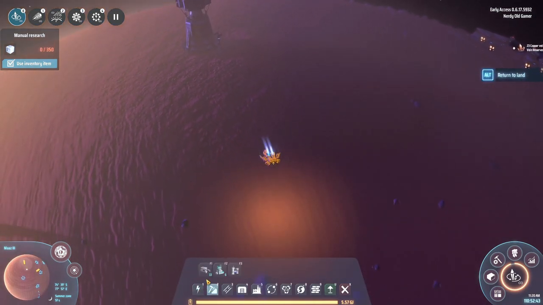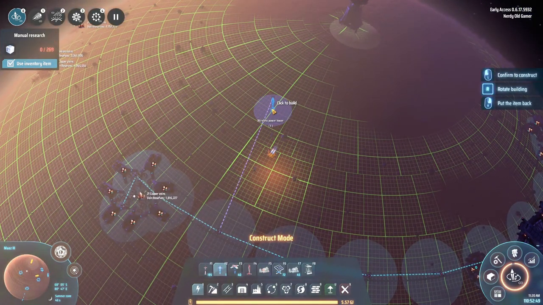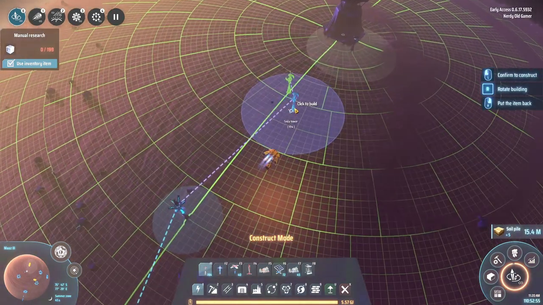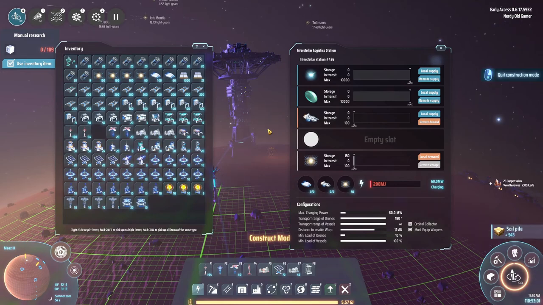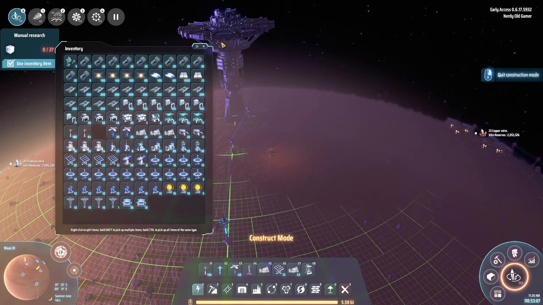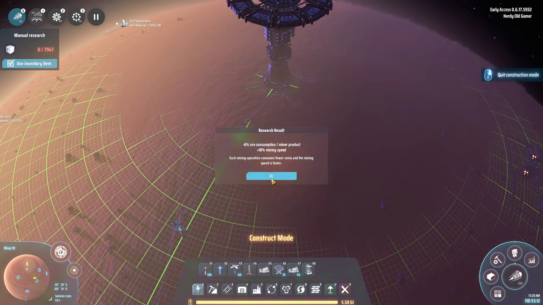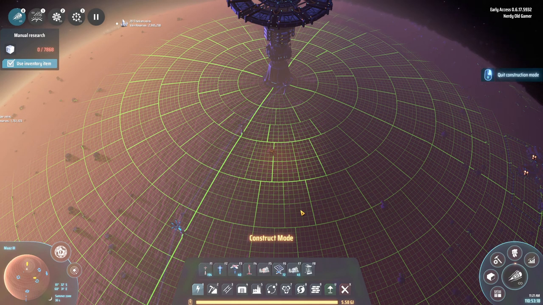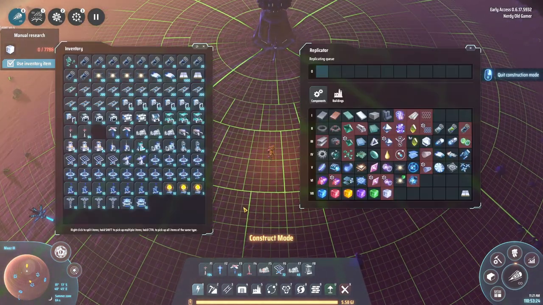Okay. Oh, we have one of these. Okay. Oh, one is enough. Okay. There are no logistics vessels coming in. Dagnabbit. Alright, well, it is what it is. Okay, range utilization 7. Very good. Very, very good indeed.